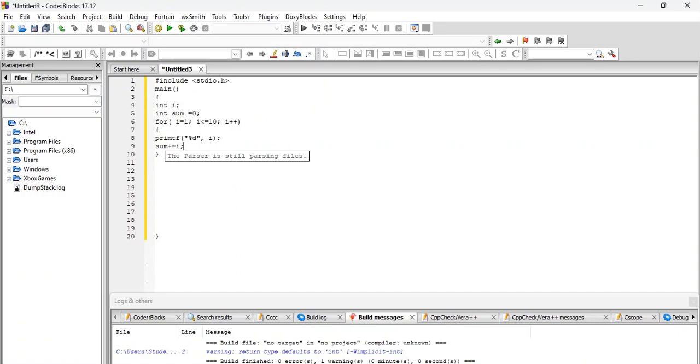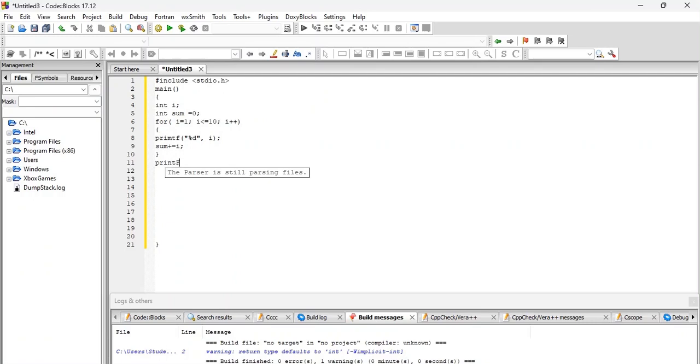What does that mean? Sum adds the value of i. It basically adds the value of i to the sum. After each iteration, it adds the current number to the sum. So I will just explain it like that, but you will see everything in the program as we go on if you do not understand at this point. So let us go on, and since I've already closed the brackets, you don't have to open them again.